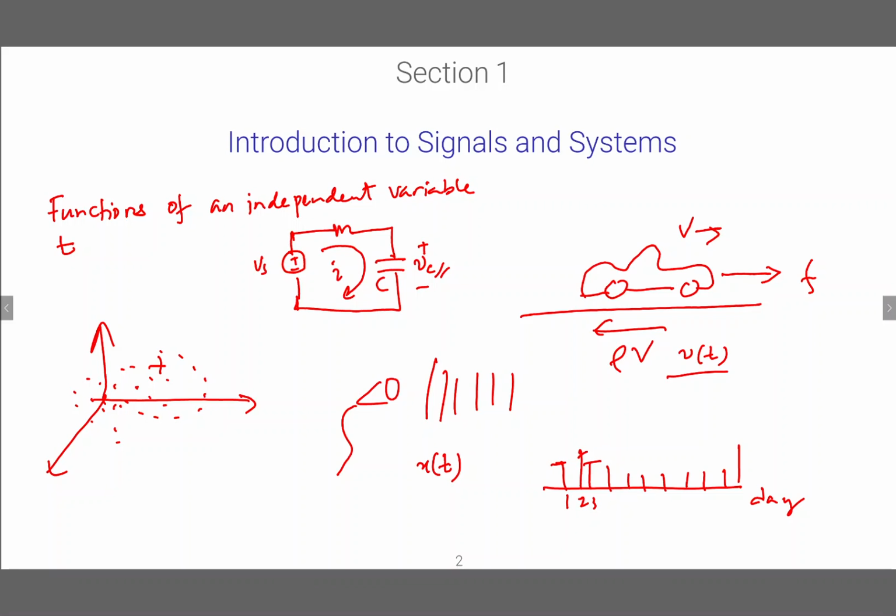So you can see there are many signals that give rise to physical phenomena, and there are systems that actually process these signals. For example, to this microphone, we may want to fix an amplifier so that the signal is amplified, and we may want to connect a speaker and once again convert that signal to a loud volume sound output, so that sound output itself is a signal. So this amplifier that does this amplification is a system, the speaker is a system, and so on. So you can see signals are functions of independent variables, and using systems we process those signals.